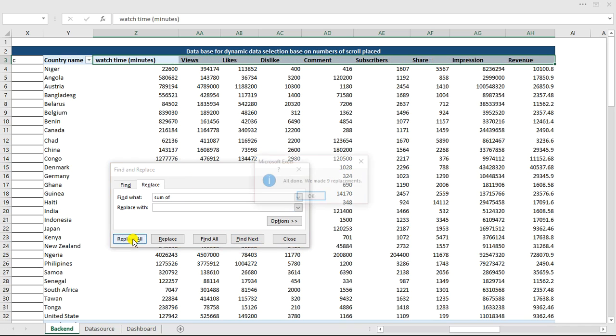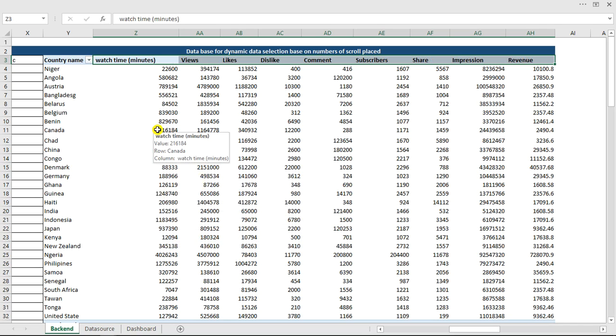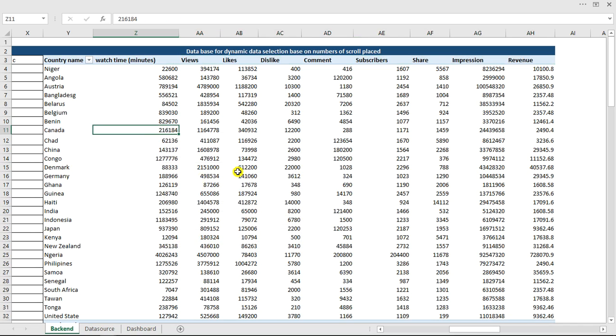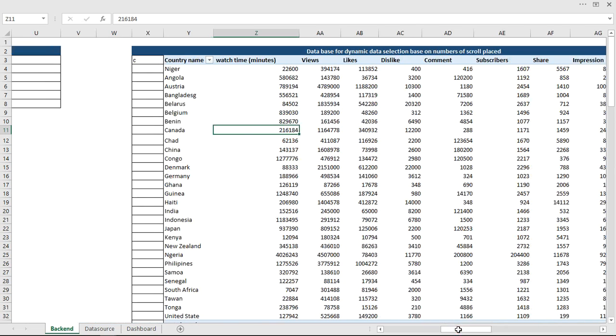If I hit OK, here is what I have. So I'm going to close. Right now I have it nicely the way I really want it. The next thing I'm going to do is type here, "Count".